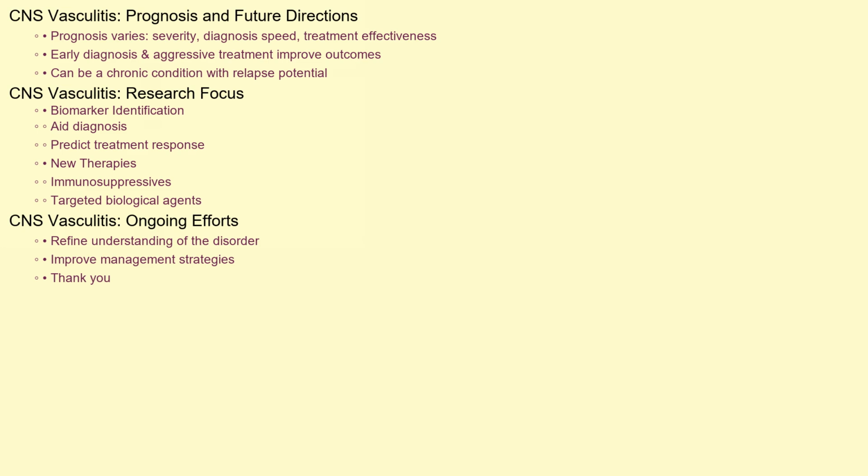Recent research is focused on identifying biomarkers that can aid in diagnosis and predict treatment response. Studies are also investigating new immunosuppressive therapies and targeted biological agents that may offer more effective and less toxic treatment options. Ongoing research continues to refine our understanding and improve the management of this challenging neurological disorder.